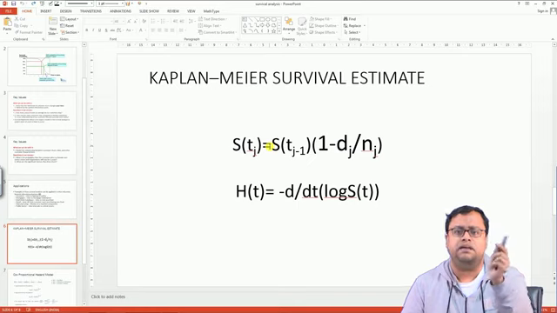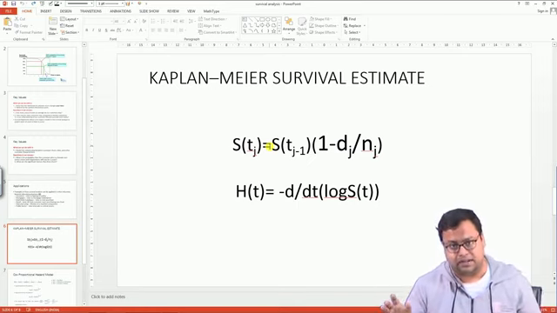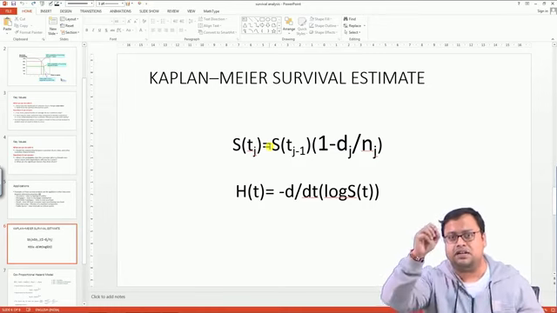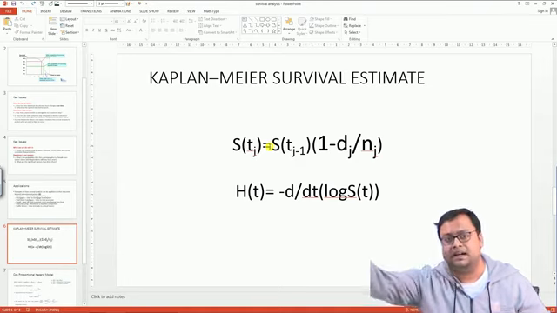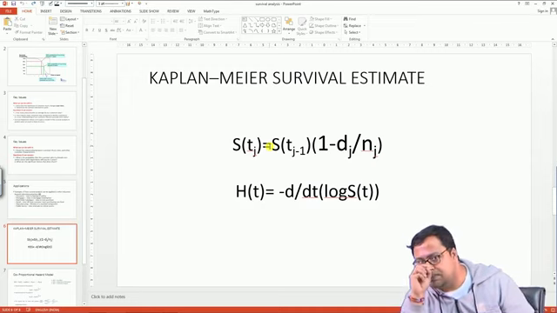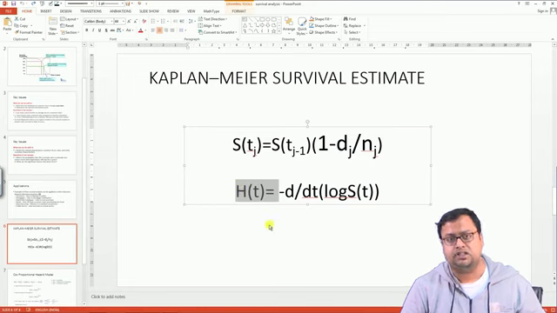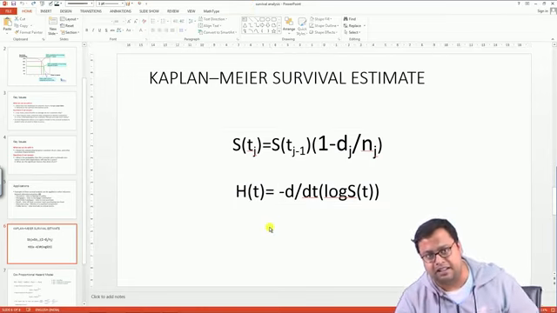If you take log, it becomes a little bit more handleable. That is why we used to take log likelihood. If we take log, this 0.001 becomes 10 to the power minus 6, and log of 10 to the power minus 6 is basically minus 6. That minus 6 number is still more handleable than 10 to the power minus 6, which is a very small number. So, this is called hazard rate, the rate of change of log of likelihood of survival.